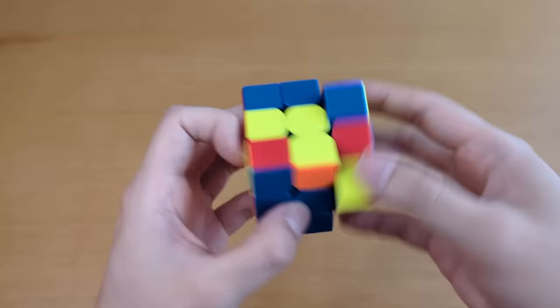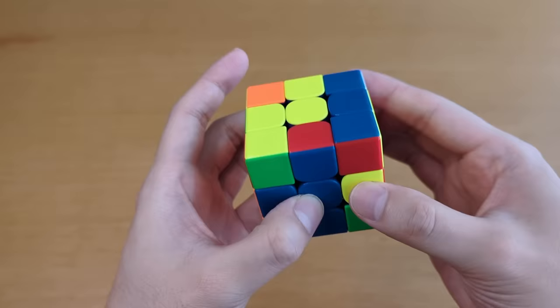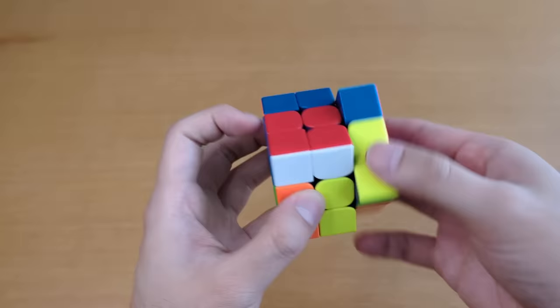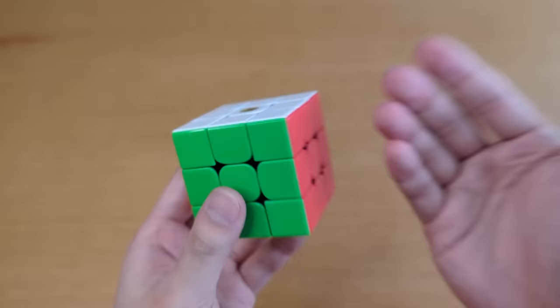But Max did it from here like this, which saves a quarter turn, but leaves you with this OLL. And then it's getting a PLL skip. So that was just lucky. Again, I mean maybe he saw it, I don't think so, but this is the type of thing that you should expect to see in world record solves.